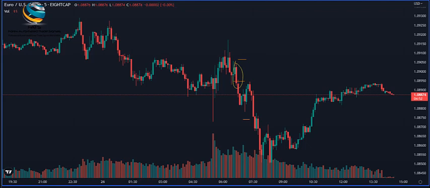So we're looking at the euro dollar. And I got a very good question today about the trade copier and the settings with the lot size. If you're a prospective subscriber, you might be wondering: what kind of trading style, how many trades can you expect, how many trades a day do I take, and what size of stop loss do I normally use? That will give you an idea of what you should select as far as lot sizing, and whether or not you should go after a percentage of the account.